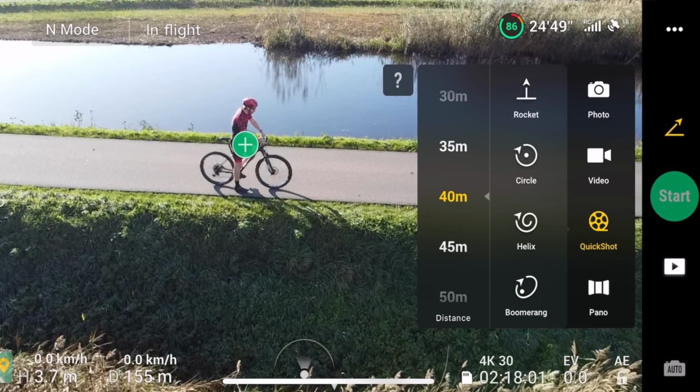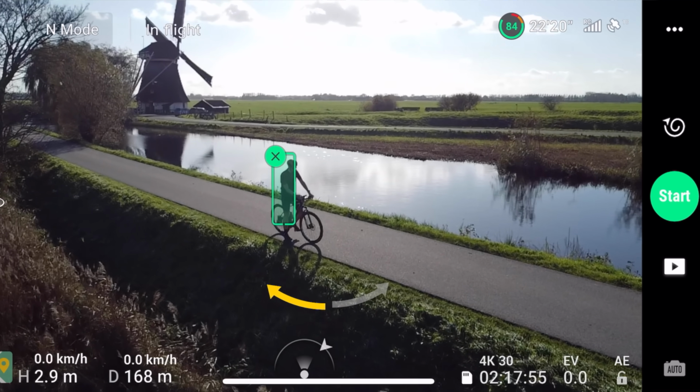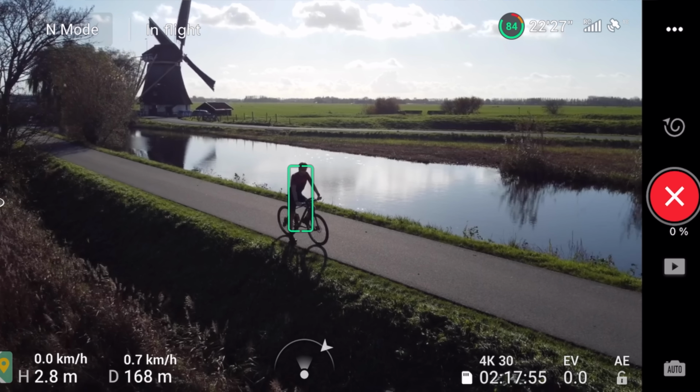Now, it's about this point you're probably getting cocky with yourself and saying, you know what, we can do this. We can do ourselves the Helix. And you go into that menu, you're going to choose a Helix, and you're just going to watch it fail. And the reason you're going to watch it fail is because it's really, really tough. You're combining a circle with going up.